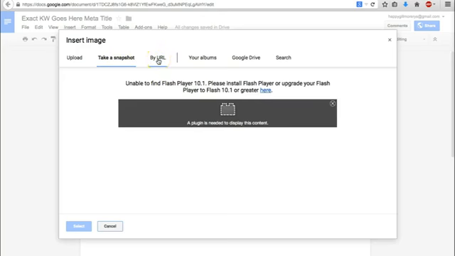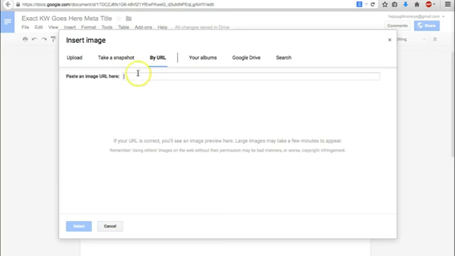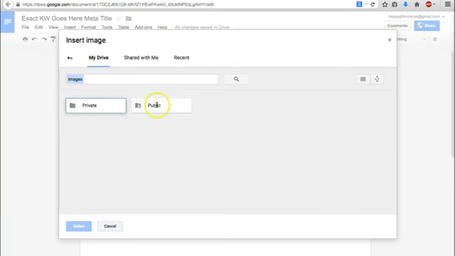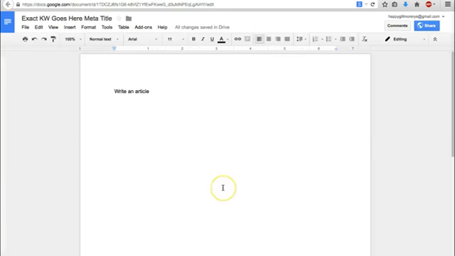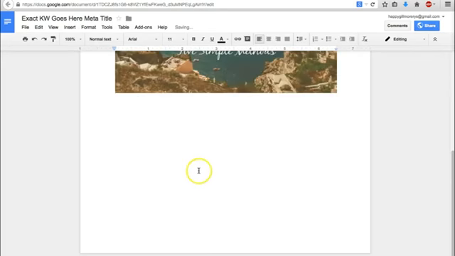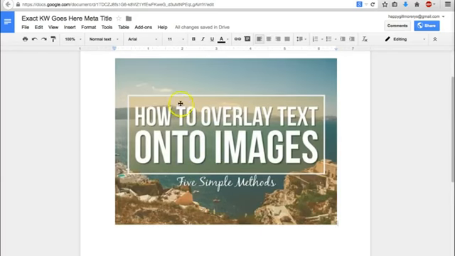I don't have a plugin installed for this right now. You can actually go directly to your URL. So that's a way of taking images from other people's websites if you've got the exact URL. You've got your albums, which is Google Photos, and then your own drive. So like if I click to my drive, I went into public, and there are my images that I had earlier to show you. So I could just click that guy, select, and embed that image into my Google Drive doc, so my gdoc.